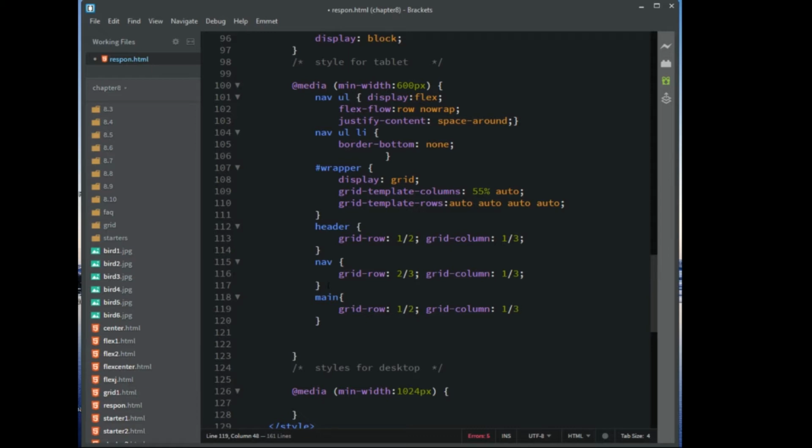And it's going to be 3 to 4 for the main, and this is going to be 1 to 2. And then we're going to put in the aside. It is going to be 3 to 4 and 2 to 3.